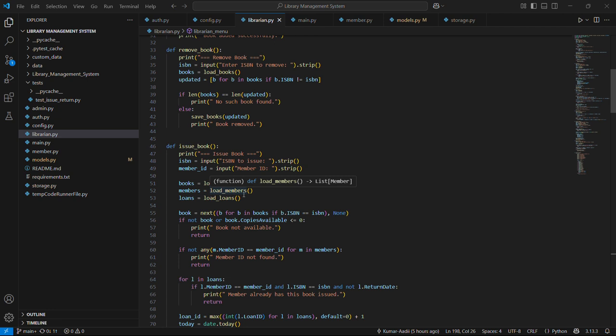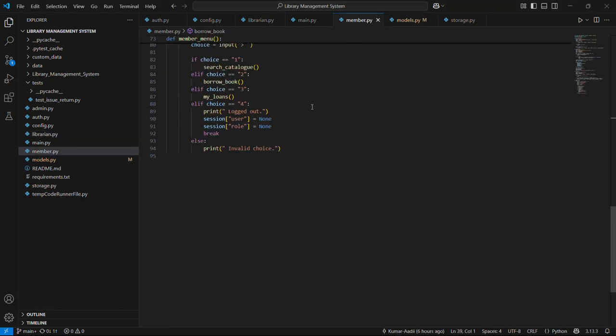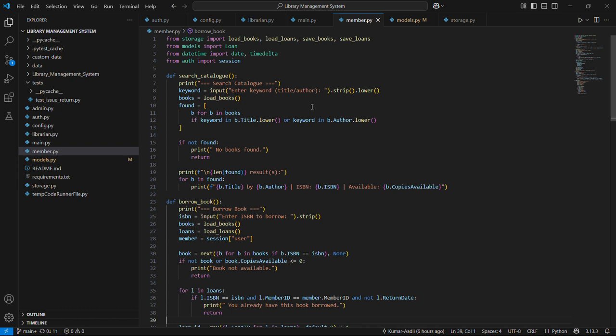Okay, let's move to the member.py code. This code gives members access to browse and search books, to see whether they are available in stock or not. If they are available, the members can borrow books, view their loan history, meaning which books they have rented, and see the reminders for due or overdue books.